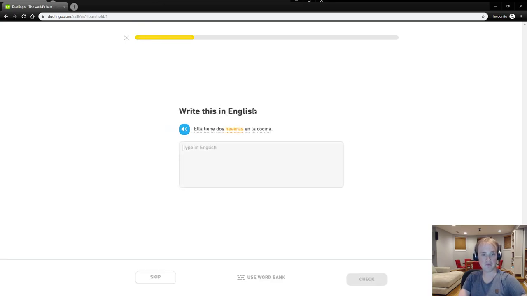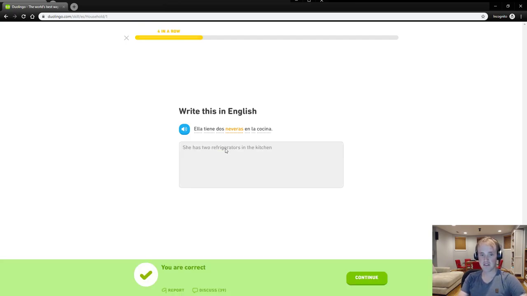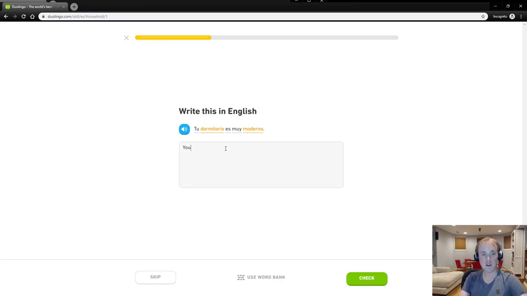Ella tiene dos neveras en la cocina. She has two refrigerators in the kitchen. I can't spell refrigerator. All right. Neveras. Refrigerators in the kitchen. Tu dormitorio es muy moderno. Your bedroom is very modern.